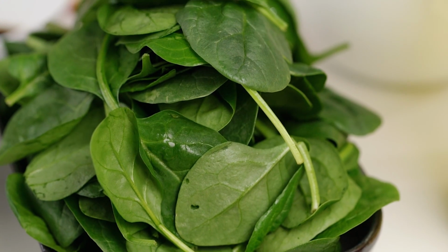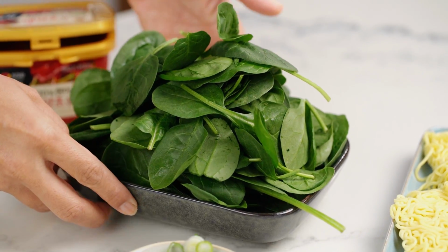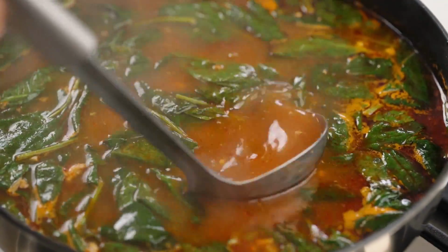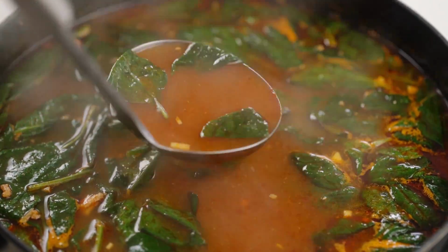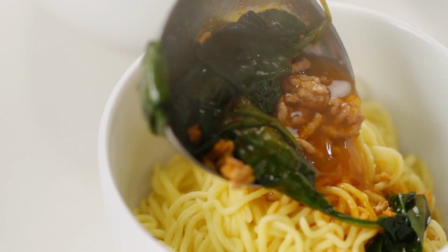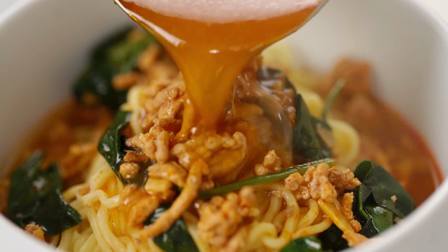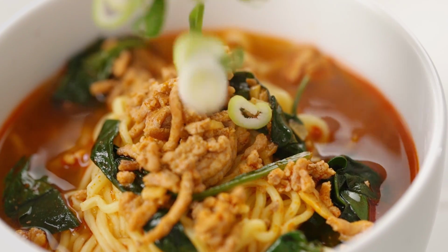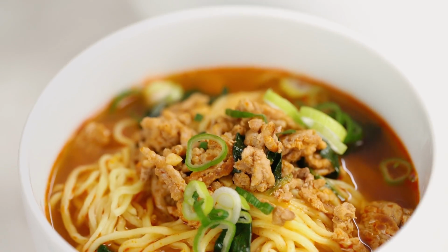And then just to finish off the soup here, I like to add a little bit of greenery because it just makes me feel a little bit more virtuous when I'm eating my midweek dinner. So I'm gonna add some baby spinach in there. Now just ladle that soup on top of your noodles. And finally, just a little sprinkling of some spring onion. And there you go, my friends.